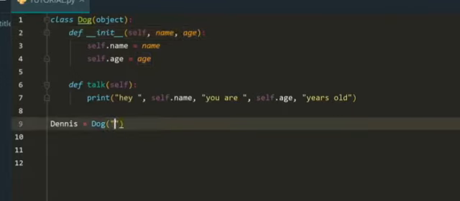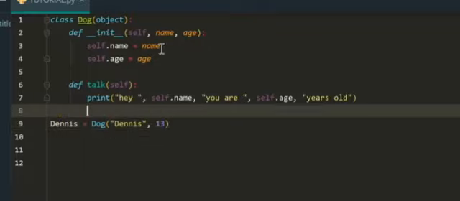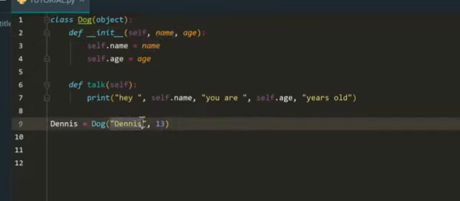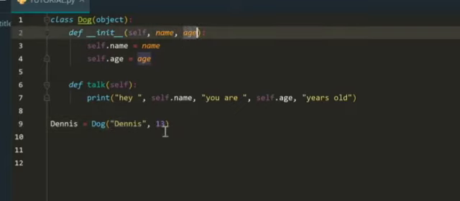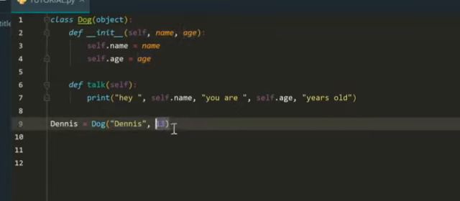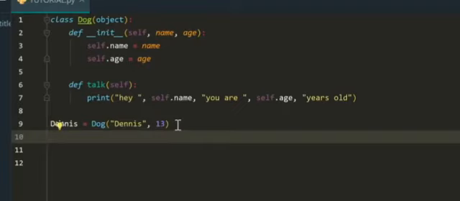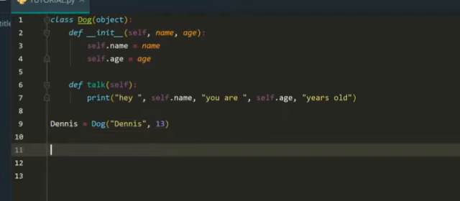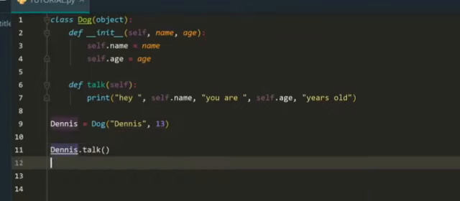So Dennis, comma, 13. Okay, so now we are telling that Dennis is the dog, and the name of the dog is Dennis and the age of the dog is 13. So what we need to say here is Dennis.talk.